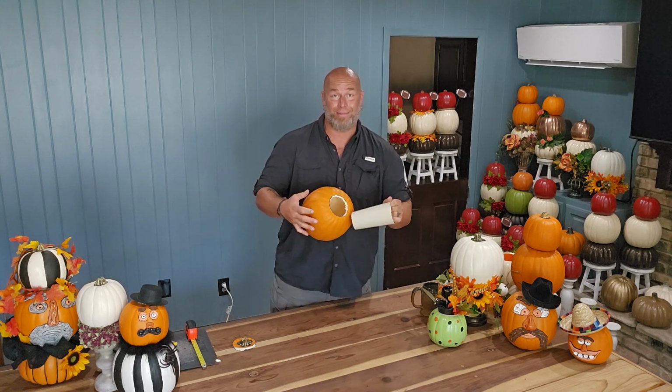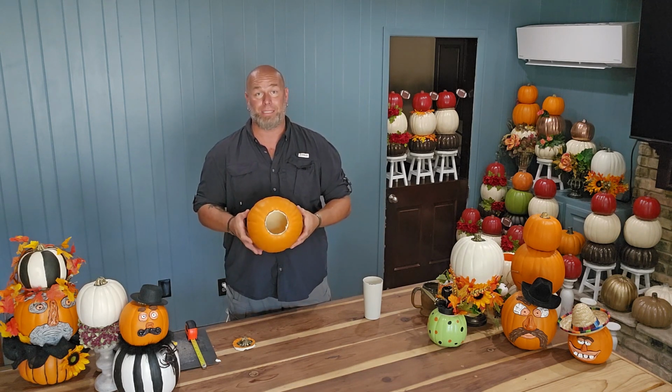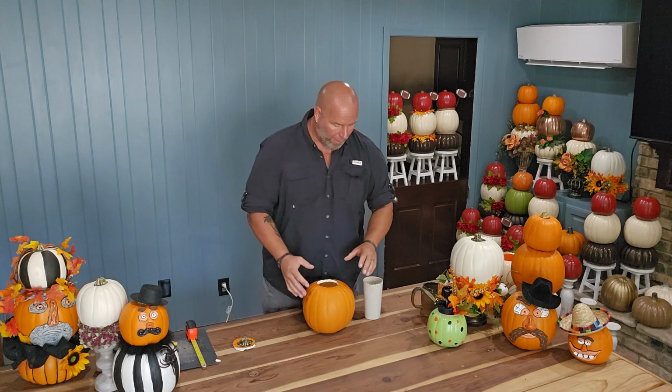It fits super snug. That's exactly what we want. Now, if you want to, you can leave it like this. Put the water in there. This allows you access to get into there if you had water spill on the inside of the foam, or you wanted to dry this out after the season so that you didn't have water or anything staying in there for any longer of a time.